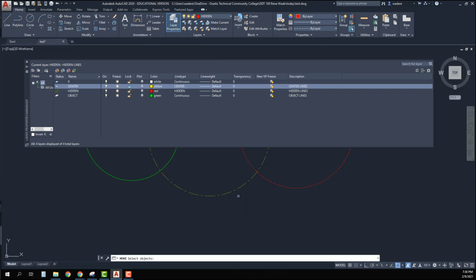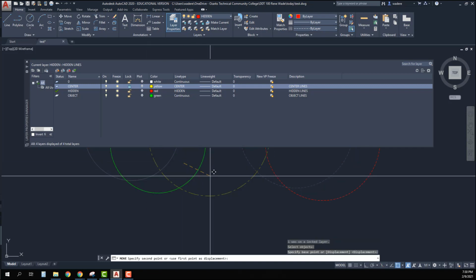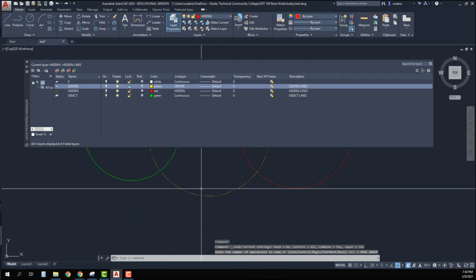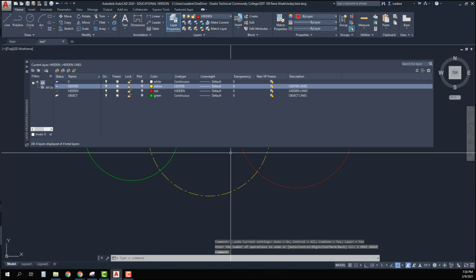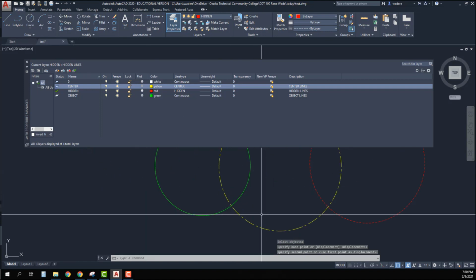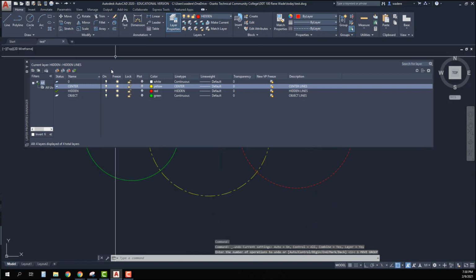So what lock does is it's going to keep me from making some mistakes. Say this is a column and I'm doing some changes to my drawing and I don't want my column to ever move. So if I grab all of this stuff to do move, you'll see everything moved but the layer that was locked. If this was my column and I did not have this locked, I could accidentally grab all of that and move it. And that would be a big, big mistake. So using the lock can help keep things that we don't ever want to move on our drawings.